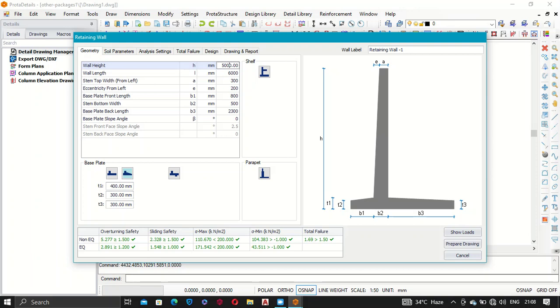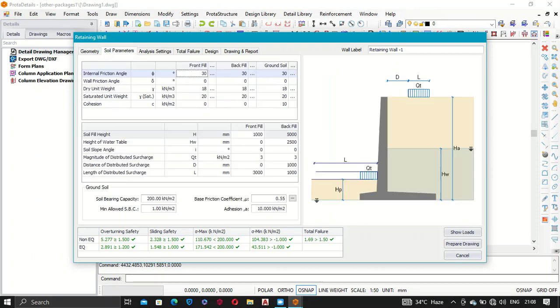I don't want to do any design now. You also come to soil parameters. You can see the internal frictional angle. What is the angle of internal friction? That is for your soil, for the base. You also have wall frictional angle, that is for the backfilling material that you're using to backfill after the construction. That is also very important. Then the dry unit weight of your soil, very important. All of this you get from your soil test, or you also get the saturated unit weight.